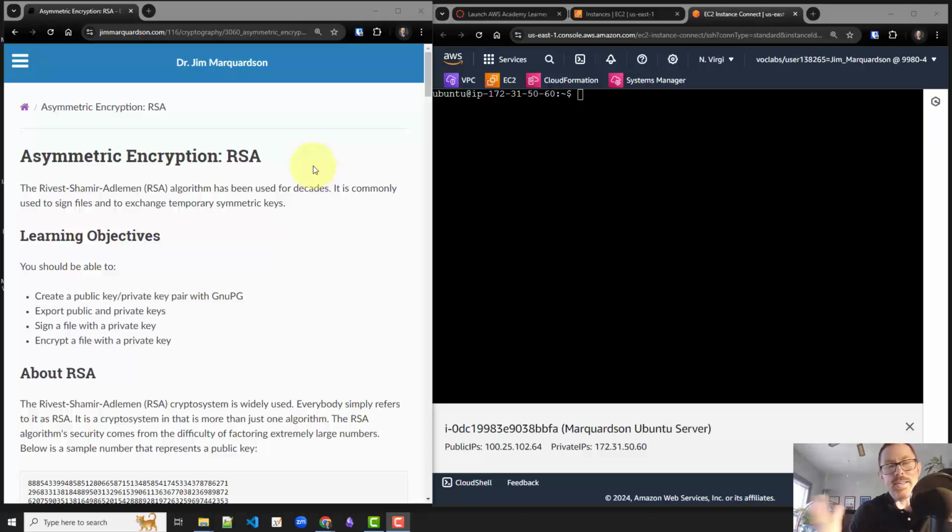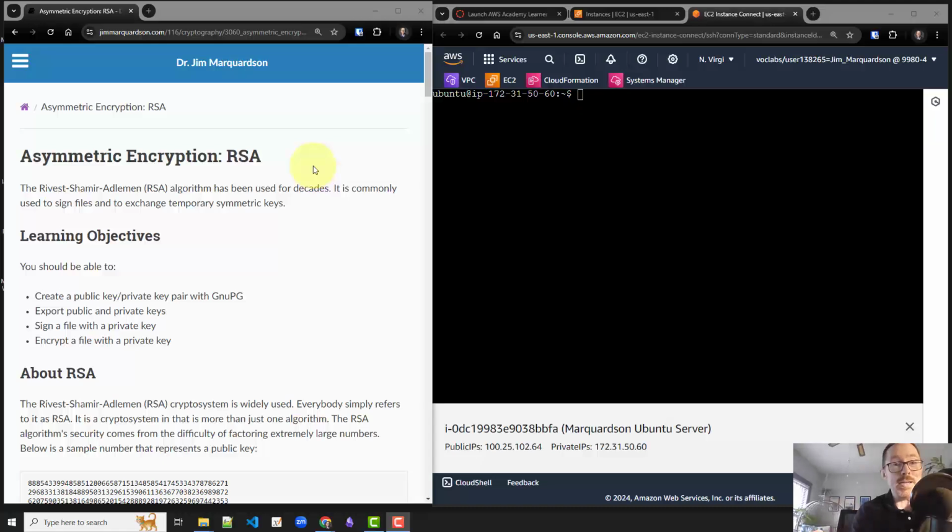Sounds kind of crazy. It's not very intuitive. It's very different than the door lock to your home. To your home, you just use that same key to lock and unlock your door. That's fine. But with asymmetric encryption, you would use one key to lock your door and you'd use a different key to unlock your door. Really powerful. It's used primarily for two things.